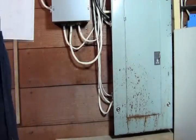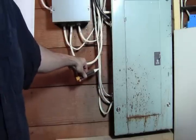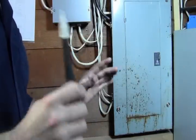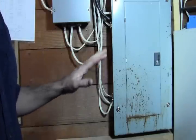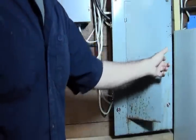Before we do that, I just want to show you, this is a non-contact voltage detector. And when we get close, you can tell that we now verify that this is working. So you want to verify that before you use anything like this. And right now I got some auxiliary lighting on. Got 2 clamp-on lights, but any battery powered light will work. If you're doing this in a garage, you'll probably have the door open and you might not need any extra lighting. So keep that in mind, because we're going to shut off our main breaker.